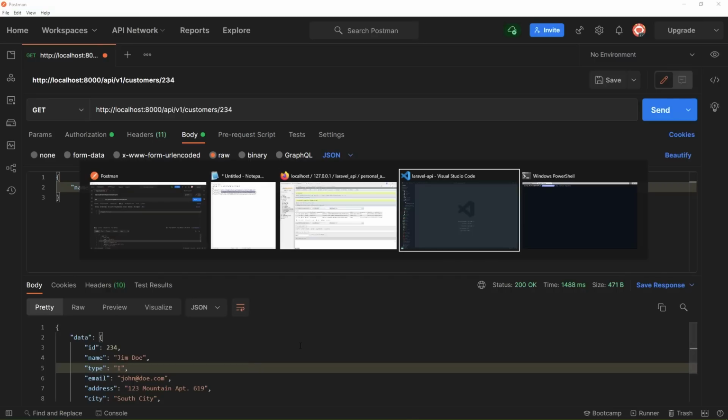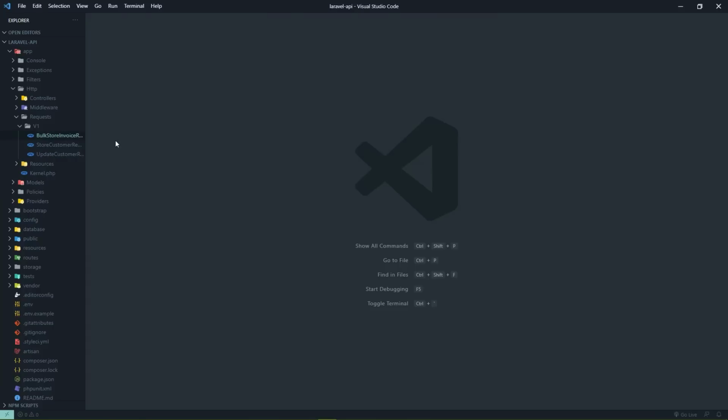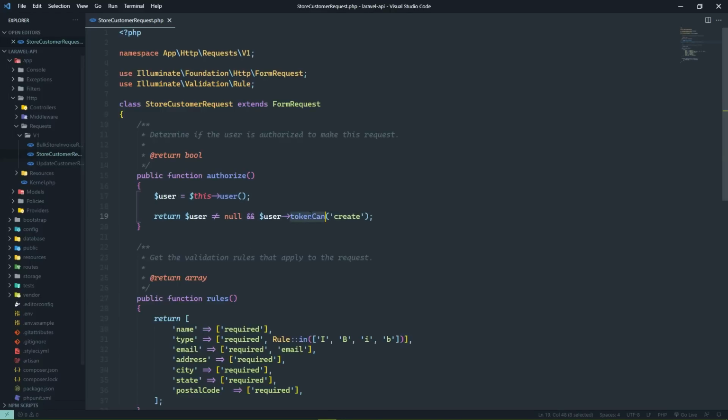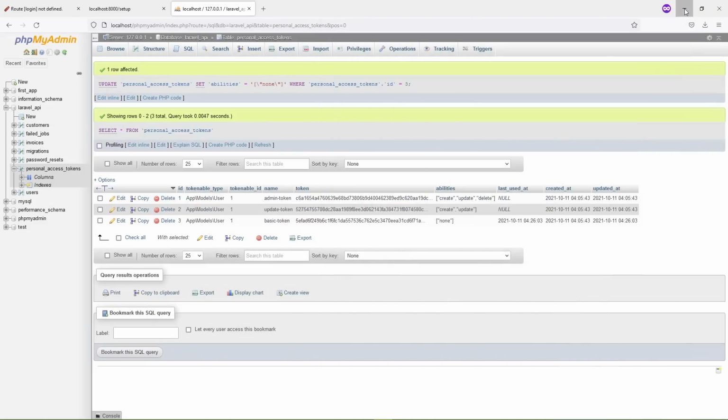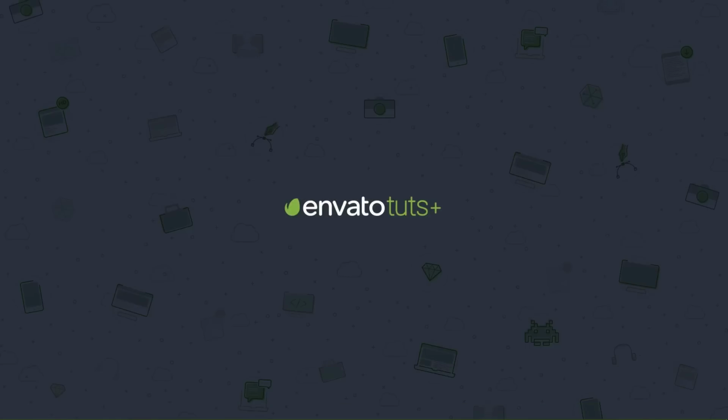So protecting requests is very straightforward. When you use Sanctum, your user object has a method called tokenCan. And if you have assigned abilities to a token, then you can check if that token can do that certain capability. Just remember that if you don't assign any abilities to a token, then that token can do anything. So if you plan on using that feature, define an ability that is the most restricted that you want.